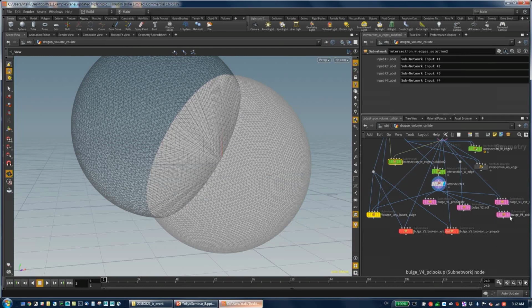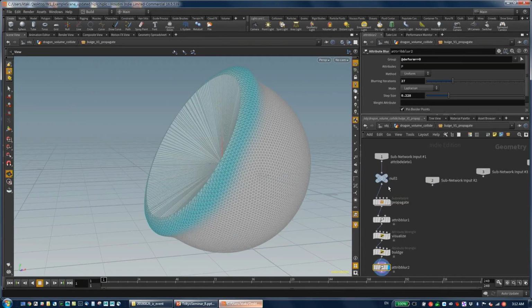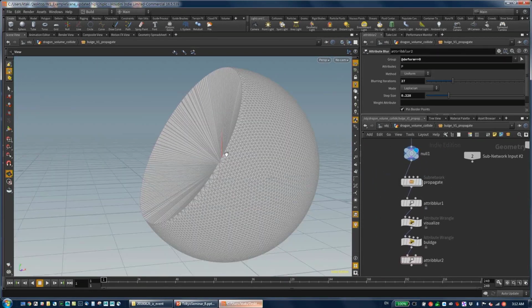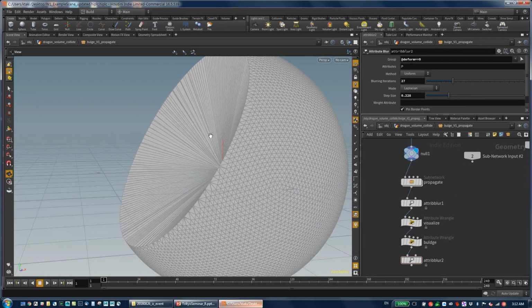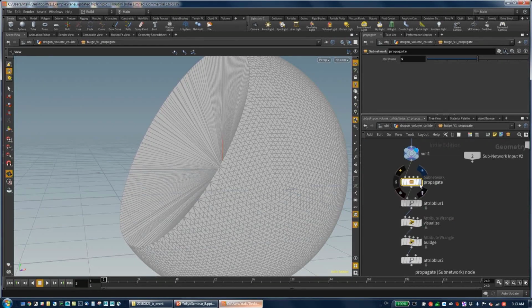As you can see, there are many ways to do that. It's like 1, 2, 3, 4, 5, 6 ways. And there are also plenty of versions to do it based on volume loss. So the first way is to just propagate our attribute. We start with our intersection, and all we're doing is propagating the attribute that records that it has intersected.